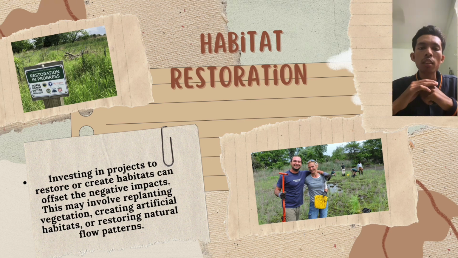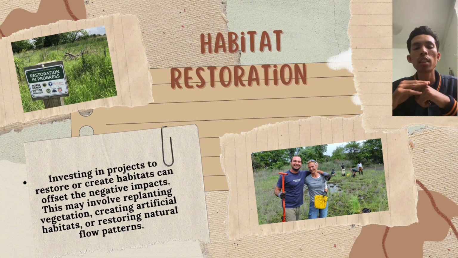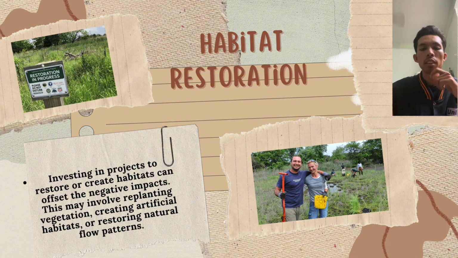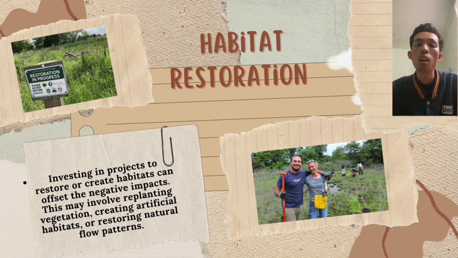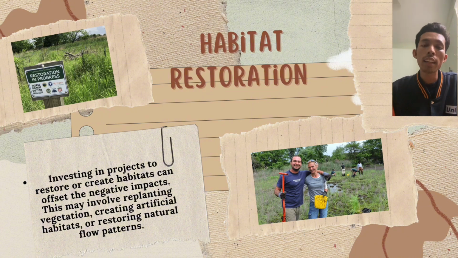habitat restoration is the conversion of degraded agricultural land back into a natural habitat. Like a piece of land that was previously used for farming but has since suffered from soil degradation and loss of biodiversity. So a restoration project could involve replanting native vegetation, and it can also create wildlife-friendly features like ponds or nesting sites.